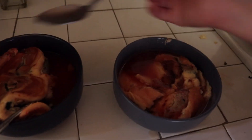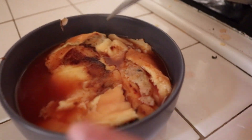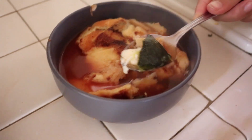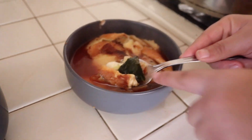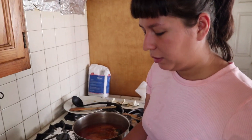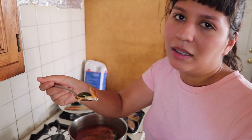Alright guys, so here they are plated. This one was a little bit too big for the plate — that one's going to be Brian's. You can see that even if it didn't have as much egg as I wanted, it still ended up great because there's egg just everywhere. And as we cut into it, you guys can see that nice little cheese inside. So just grab some of everything. It's going to be so hot, but let's go and see how it came out. And then the caldo — it tastes delicious! You guys can put lemon, Tapatio, Valentina, whatever you want, but I just like it plain.